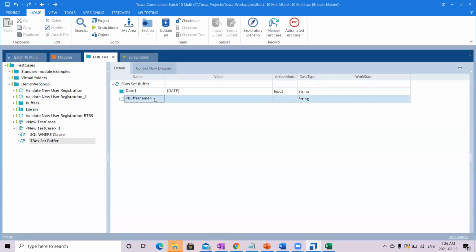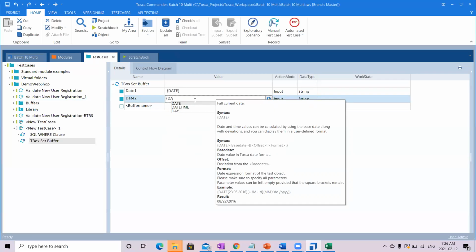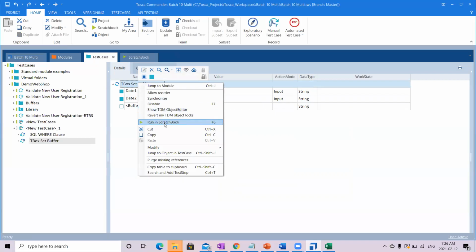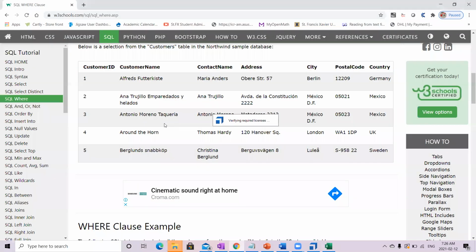Okay. I'm taking today's date in date 1 buffer. And similarly, I am taking another date, date 2 buffer, and the value I'll give is some date which is some 3 months ahead. So first square braces, nothing. Second square braces, I want to add 3 months, right? So say plus 3, capital M means plus 3 months. And the format also I don't want to change it, and I'm closing my curly braces. Okay. Now I will run these both and see which dates come and sit in them.